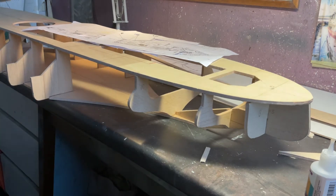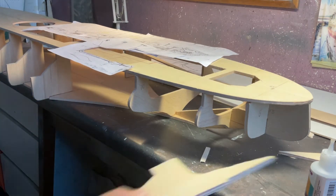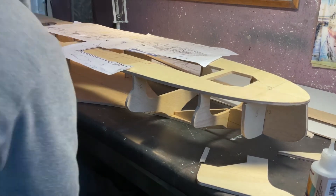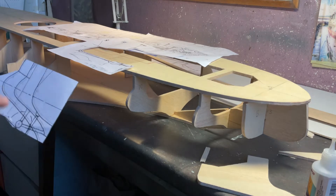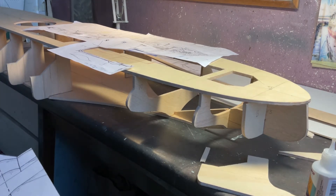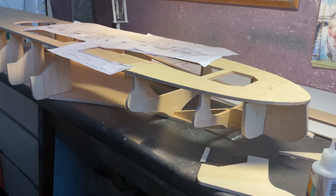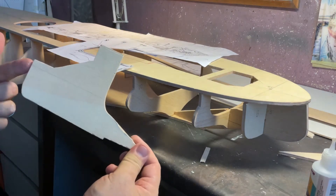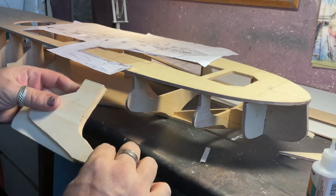So I got the drawings out again — I kept the drawings so we have accurate reference to them. I revisited the drawings and it became apparent immediately that I'd misinterpreted the drawing for former station 10, or just accidentally drawn the line for former station 10 incorrectly. It became very apparent very quickly what I'd done wrong — I'd ended up with a former that was that shape, when I should have ended up with a former that was this shape.